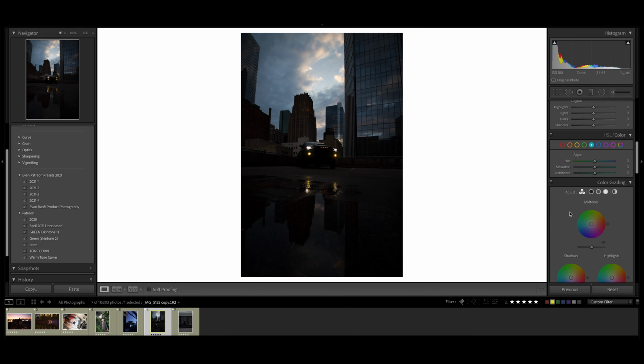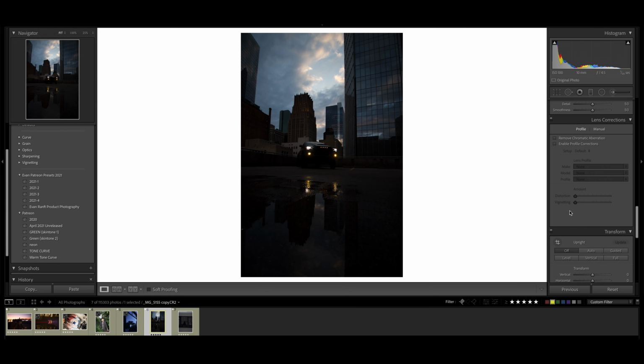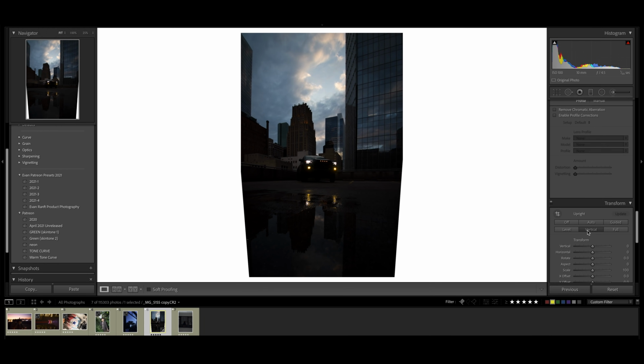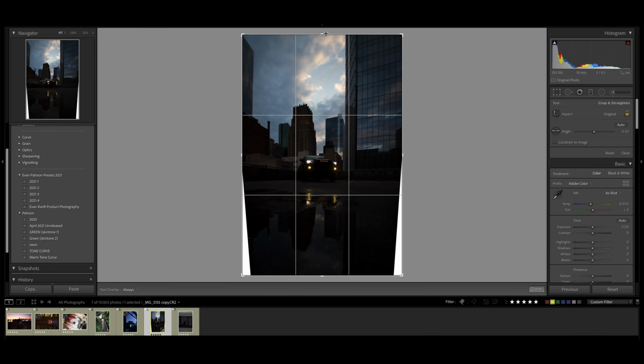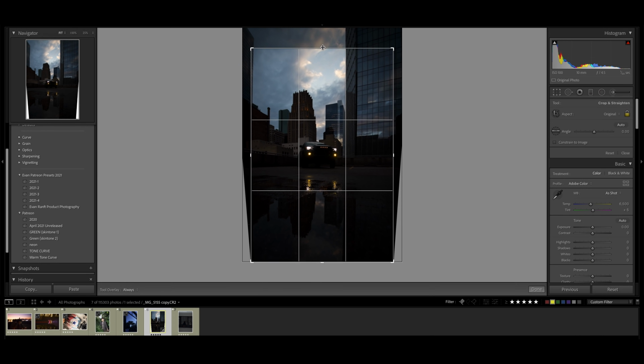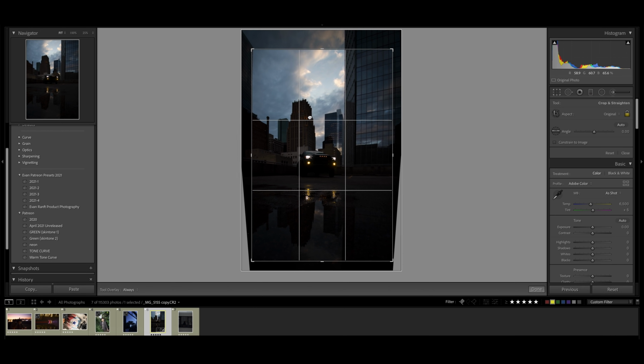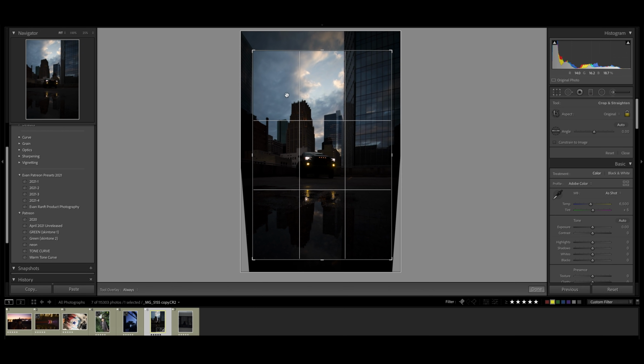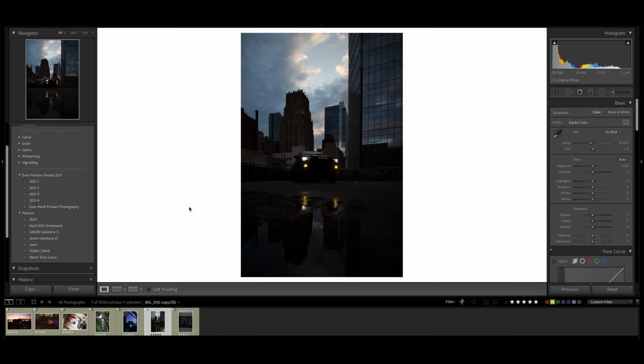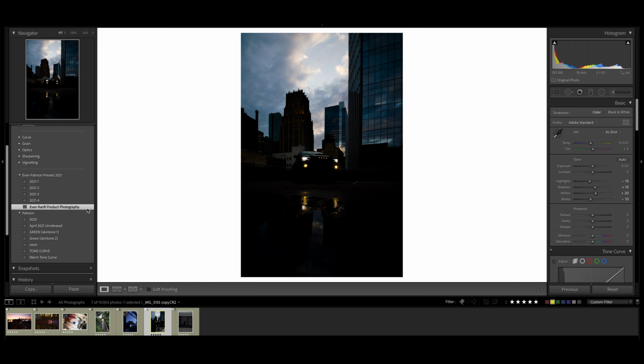So the first thing we're going to do is actually go down to our transform right here. We're going to do a vertical transform just to get all these lines straight and make the photo look a little better. We're going to go ahead and crop it down so that we're removing those white pieces on the side, and there we go. I'm going to go ahead and crop it to remove that building over there. Now the second thing we're going to do is drop in the preset I told you all about. Remember, presets are not one size fits all, so we are going to go in and adjust this accordingly.